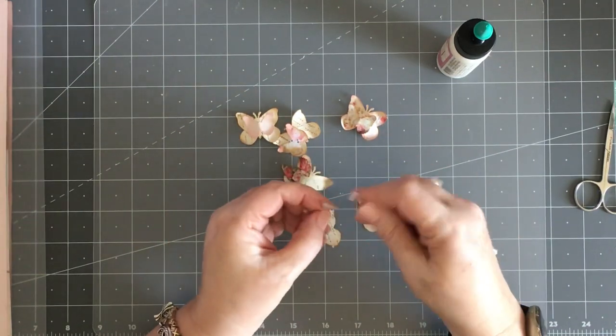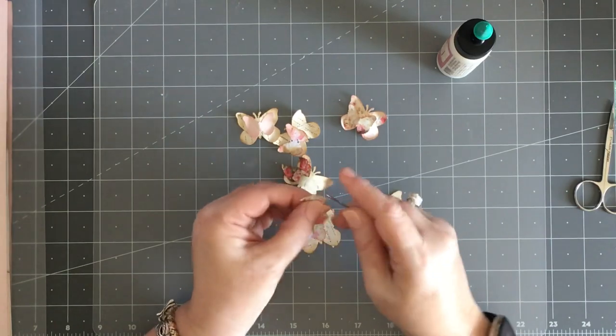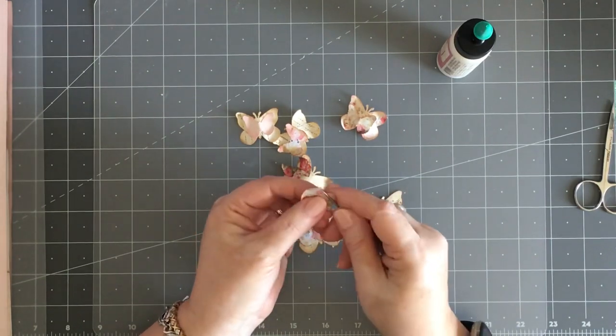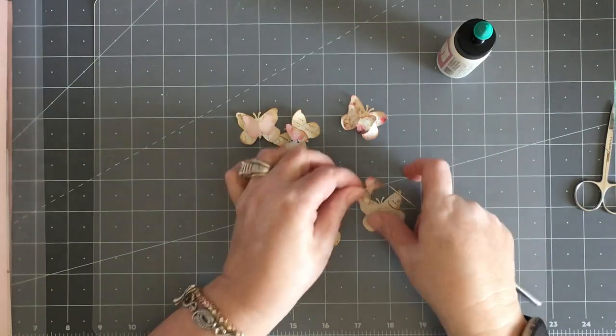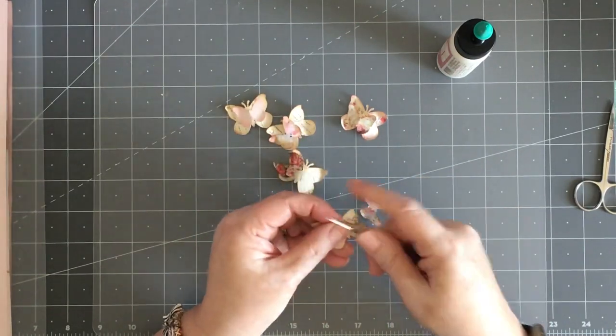These darn glasses that I have, they're readers, and I need them to work, or I can't see what I'm doing, but they fall down a lot. So you'll see me push them up my nose probably at least 100 times through this video.